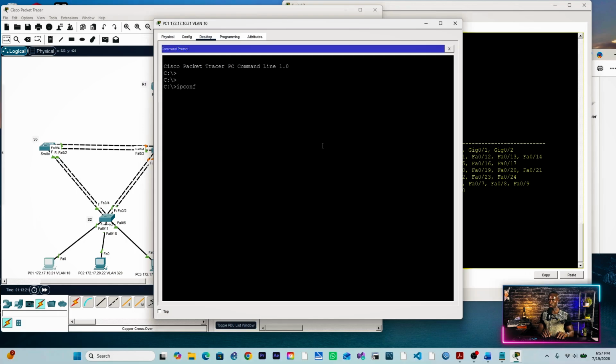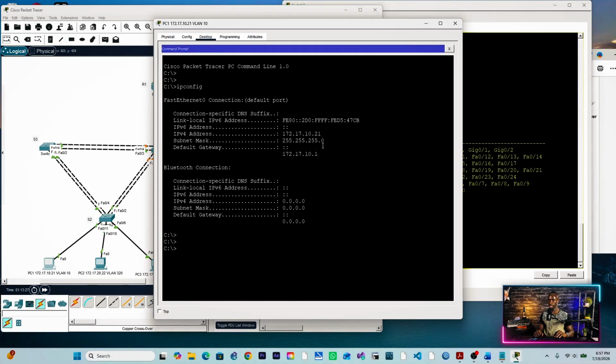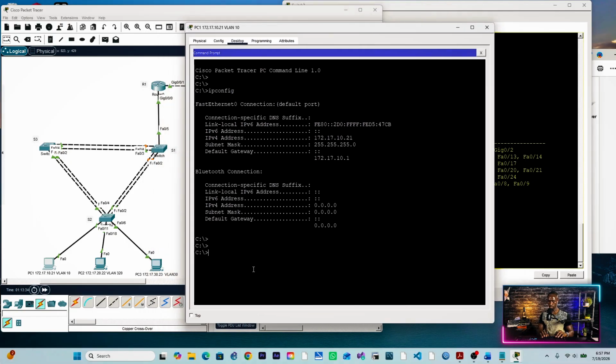The first thing I like to run on a virtual PC or every computer is ipconfig. This will give me the IP address information, and you can see PC1 has an IP address of .10.21. Now I want to go ahead and ping this PC on VLAN 20. If you remember in our previous labs, anyone sitting on VLAN 10 is not able to ping any other node that is not inside VLAN 10. The reason we are confident this time that it's supposed to work is because we have this router sitting here handling that job. So to see if our configurations are working as expected, this is how to prove it.